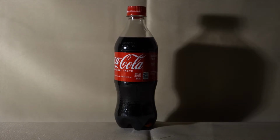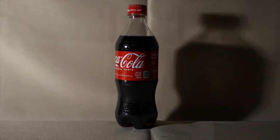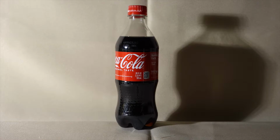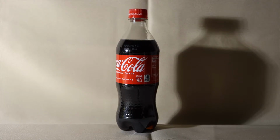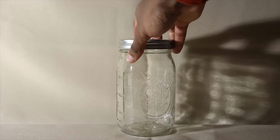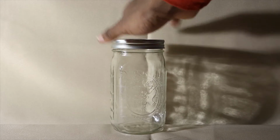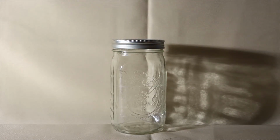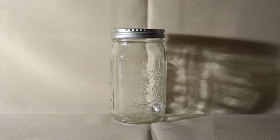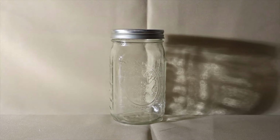Also, if you wanted to know what camera settings I use, it's really just a feel thing, but as most who use a camera know, just make sure the ISO is as low as possible. The shutter speed doesn't really matter as much in a situation like this where there's no movement. But if you want me to go more in depth about the camera settings I use to take a good reference photo, then just let me know in the comments and I'll happily make a video about that.